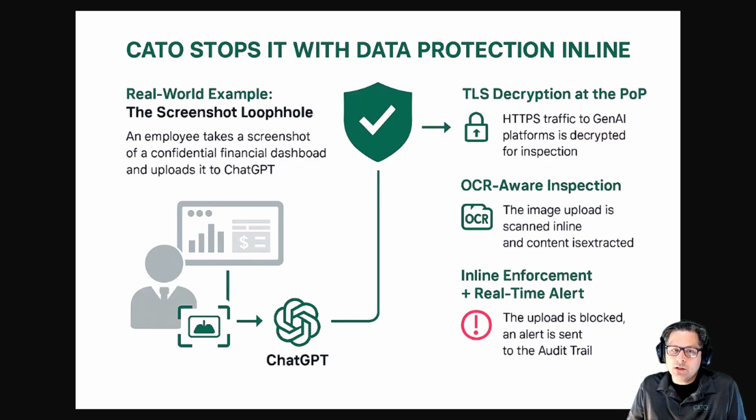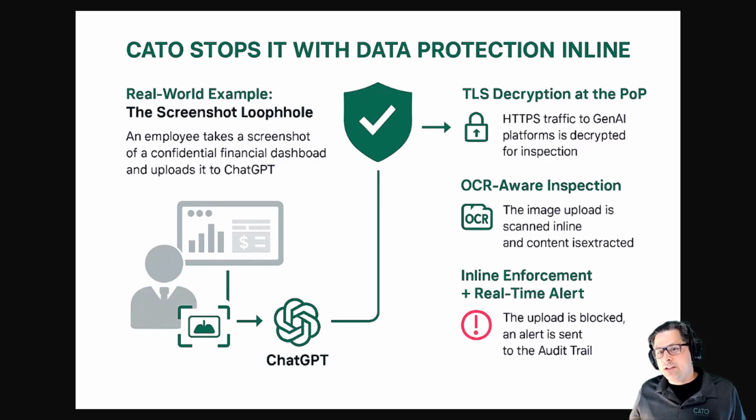That could be potentially data leakage in your organization. You could be letting go of PII, you could be out of compliance. Cato has a unique approach to this: we can decrypt the data, we can then scan it, so we can do OCR scans of images to see if there's any financial data, PII, or whatever you want to look for, and then block just that data so any other screenshot data can then be allowed to go through. So you can still use the valuable GenAI tools, but not allow sensitive data to leave your organization.